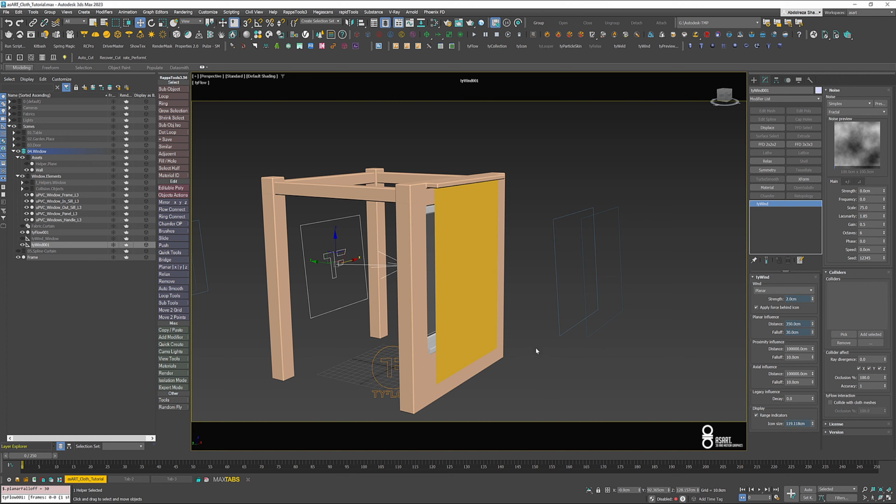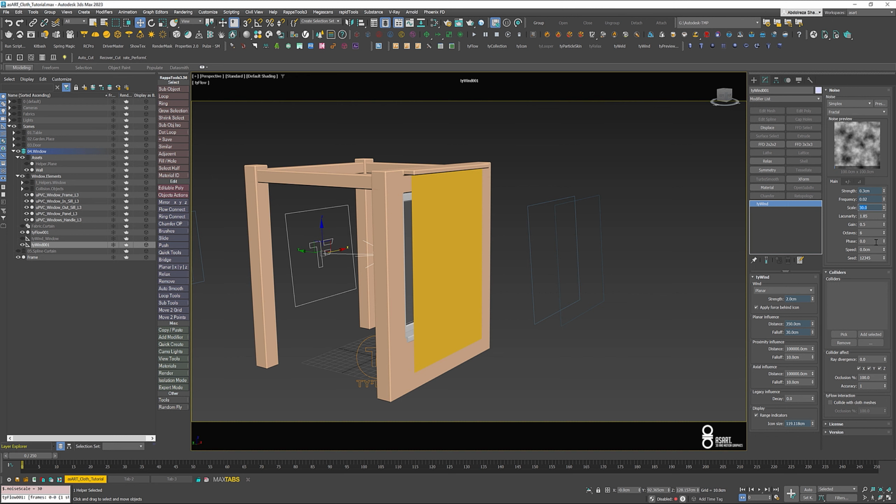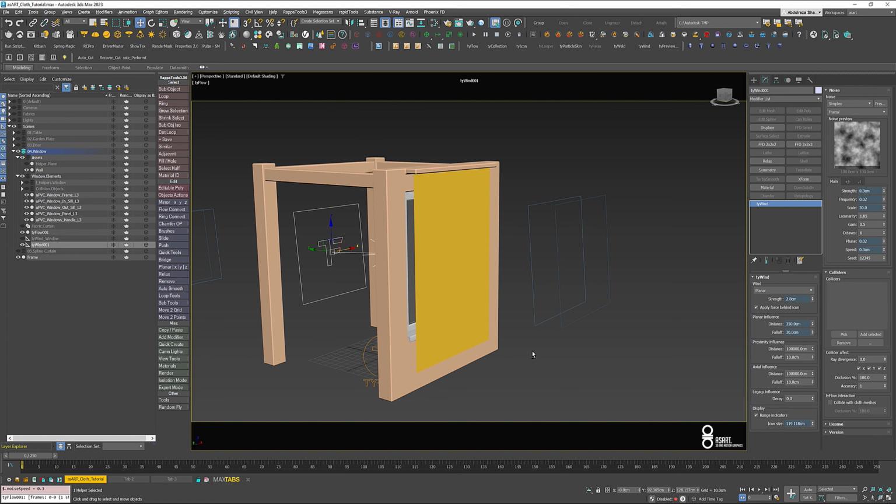So I would also like to use some noise here. So let's go and set the noise strength to 0.3, frequency maybe 0.02, scale it down to 30, and set the phase to 0.02 as well, and the speed maybe 0.3. So I'm gonna let that go and simulate it. Before I do so, we have to define the collision objects as well. So I'm gonna check on collide with cloth meshes.